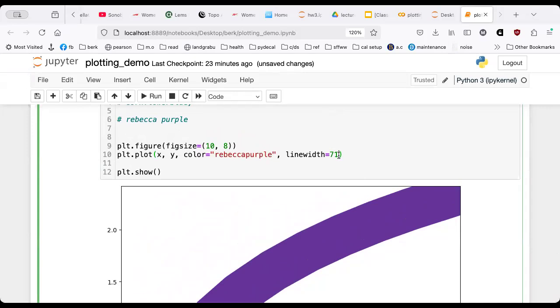Okay, so now that we have our incredibly thick, very chunky line, we're gonna change the style. So sometimes when you look at plots, there's dashed lines, dotted lines, whatever. It's called linestyle. And the linestyle argument can either be really complicated or very simple. You can specify your own custom pattern if you want, but there's also a lot of default ones. So there's dot, there's dashed, whatever. Dash dot is fun. It's not, but I think it's fun. So if you put that in, we can see what that does.